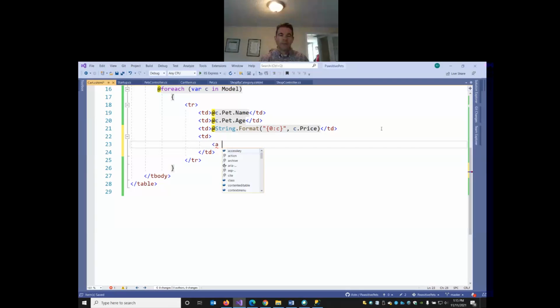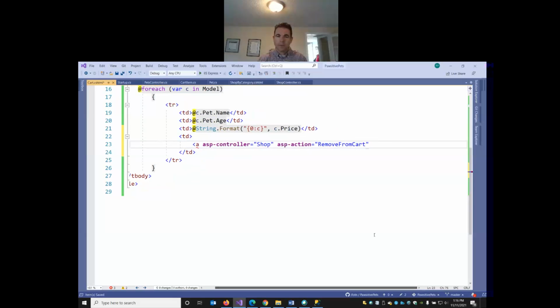So let's add a link. Our controller will be shop. Our action will be remove from cart. We'll need to pass in the primary key of that cart item, right?